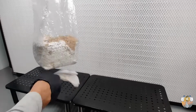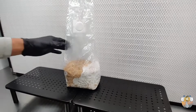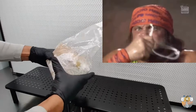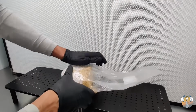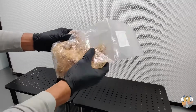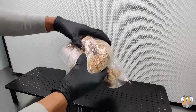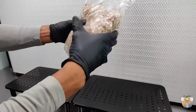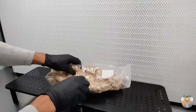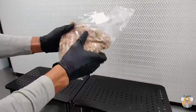Shroomies, vibe with me for 1 minute while I do this break and shake. I just want to give you a warning that this will be the most intense forearm workout that you will ever do in your life. This was no joke. I'm squeezing with all my might right there, and I had to put down full force weight to break these grains apart from the mycelium.